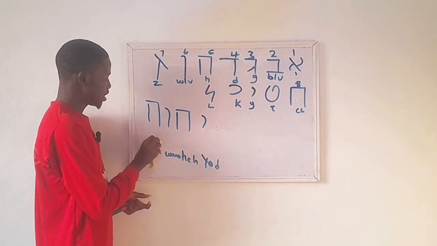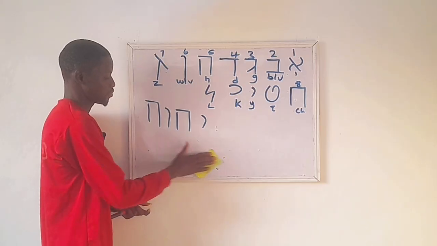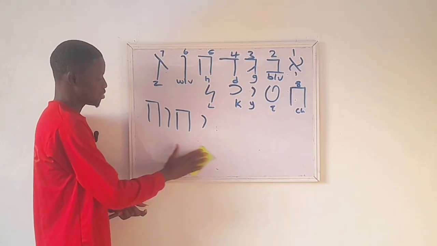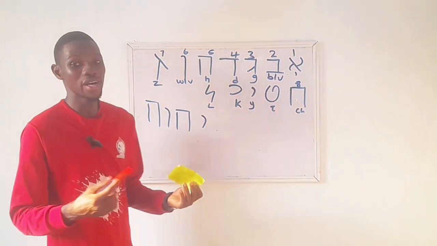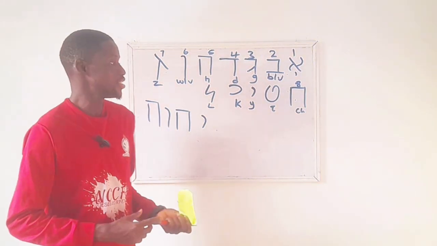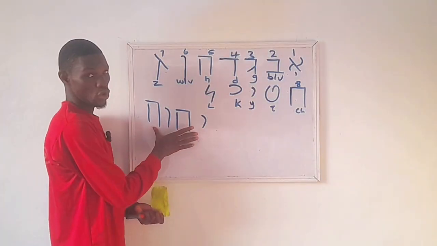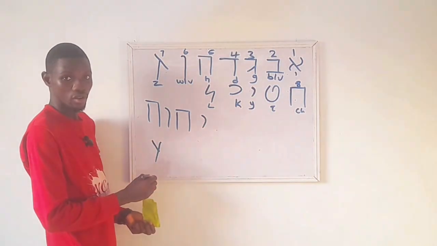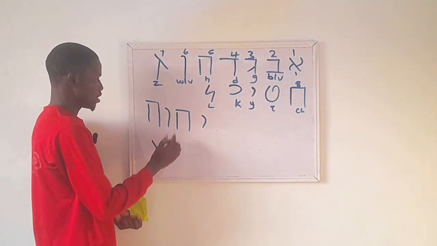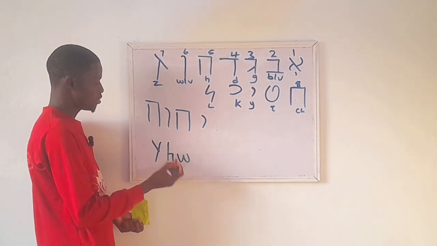Now, this name is a name that the Hebrews do not pronounce. That's the reason why today we have the argument of what exactly is the name of God, or how exactly the name of God is pronounced. Is it Jehovah or is it Yahweh? Now, it is the same word. Remember that this is Yod, our Y. This is Hey, which is H. This is W or V.